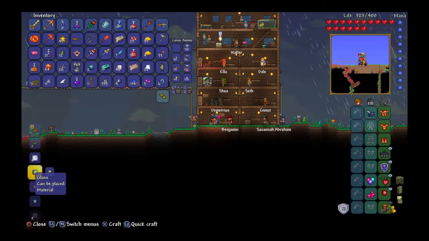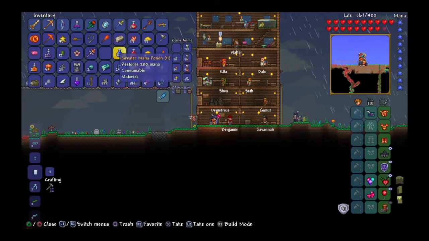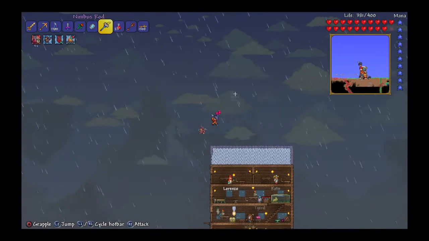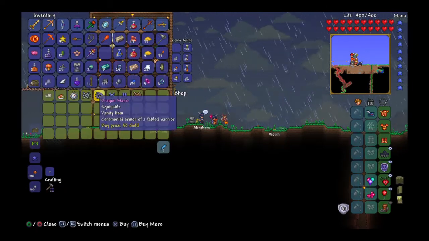Aw, I wanted to call it. We found something new, a Nimbus one. 37 damage, summon the cloud to rain down on your foes. That sounds cool. Let's try it out. And also, traveling merchant, please tell me you sell the blue cape. Please tell me you sell blue cape. No!